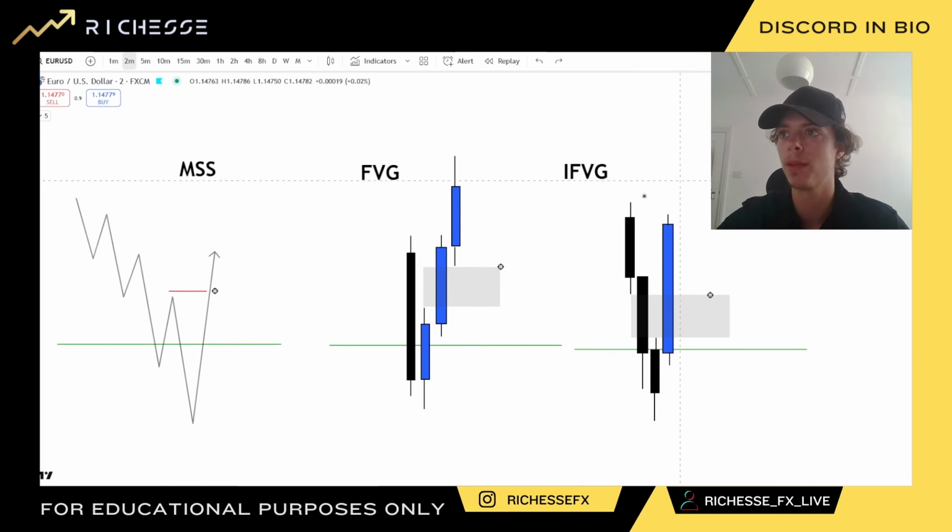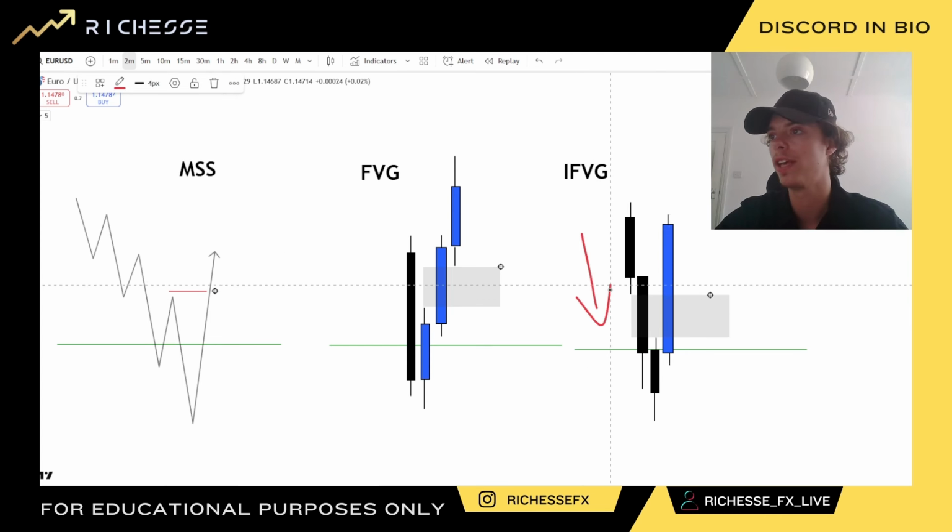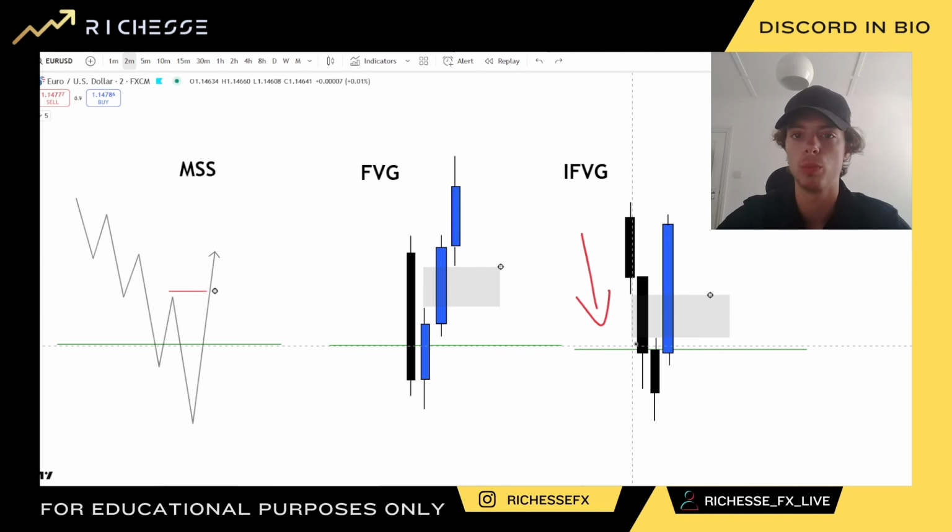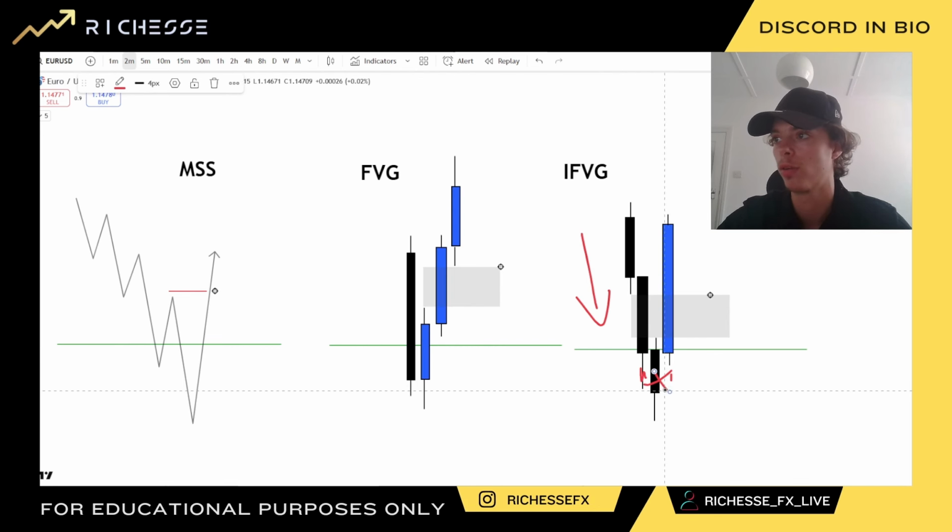Cool. And the final one is an inverse fair value gap. It's the same thing, however, as it says, inverse. So it's just the opposite. Now you can see here we have a bearish fair value gap. You can see strong momentum to the downside, leading to a gap either side. So for example, let me show you one that's not a fair value gap. Here isn't a fair value gap, and neither is this candle, because you look to the left and there's something there. There's nothing to the right, but to the left there is. Same with this. You look to the right, there's nothing here, but you look to the left, there's something there. So no fair value gap.